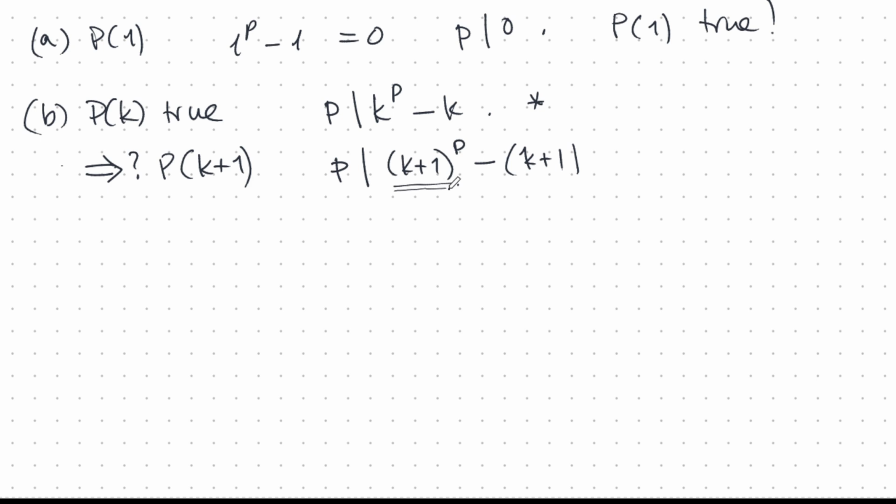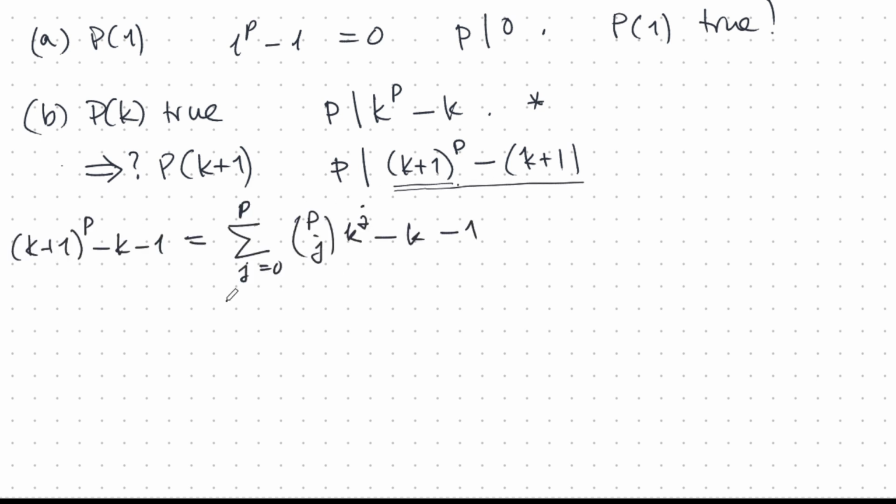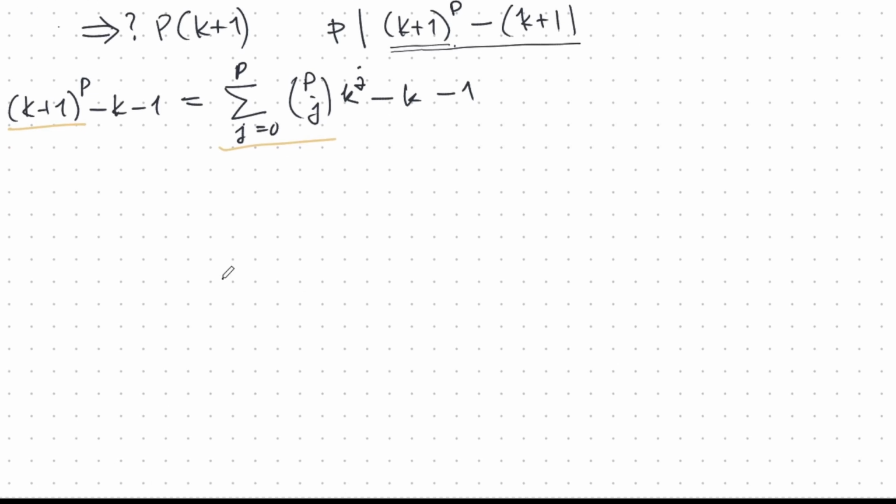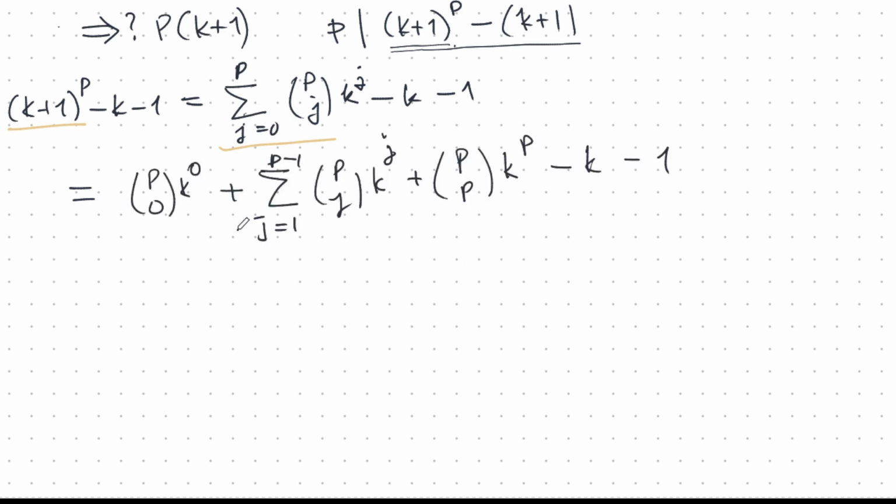So I'm going to take this entire expression and apply binomial expansions to it. So what I did here is I just took this and I expanded it like that, as you know how to do. And here is where things start to become beautiful. Let's take the first term of this sum and the last term of this sum. Let's separate them out.